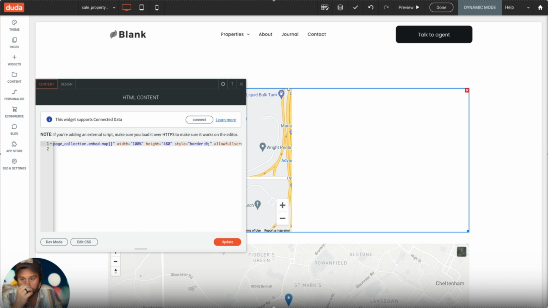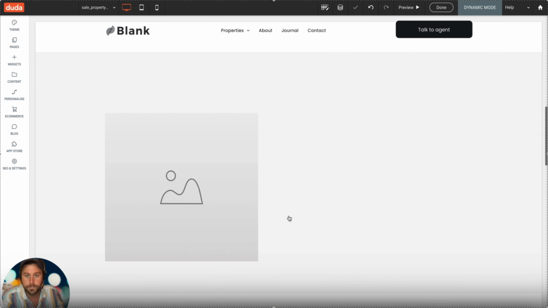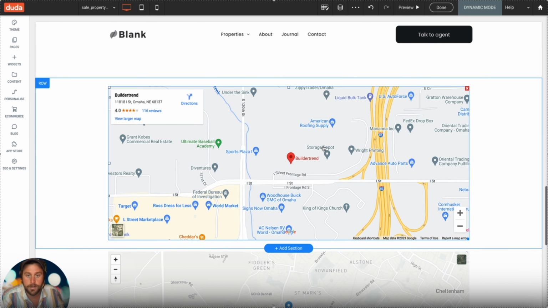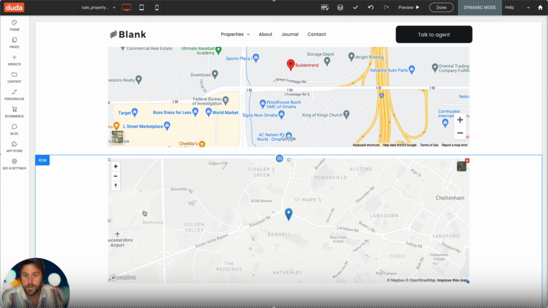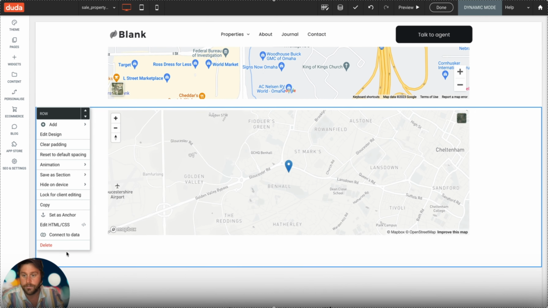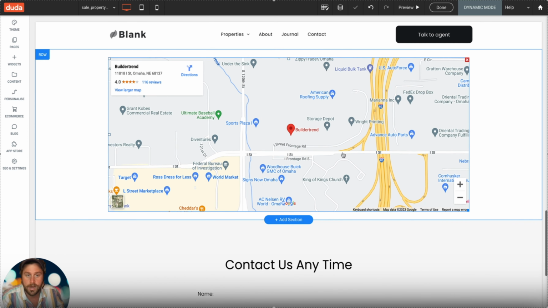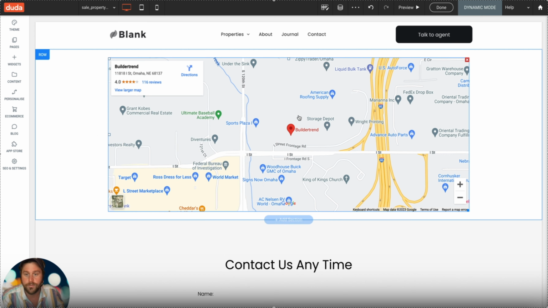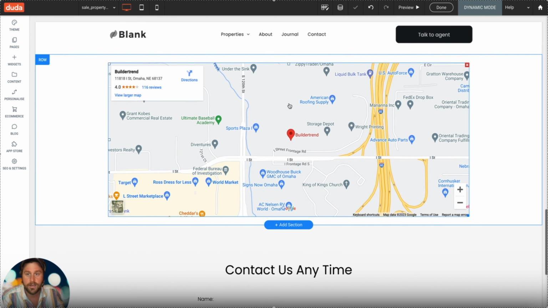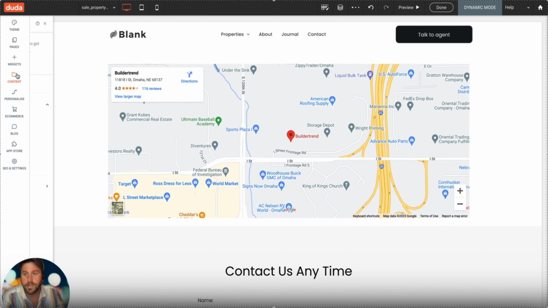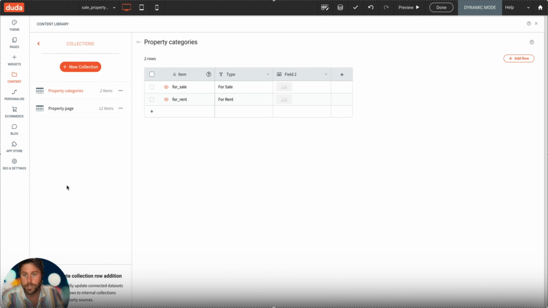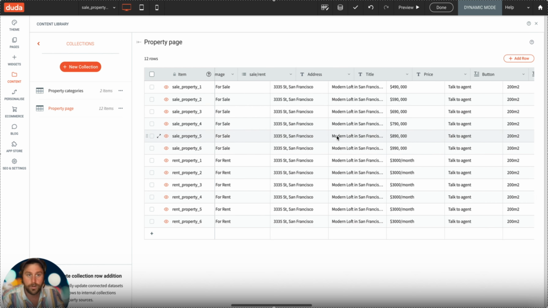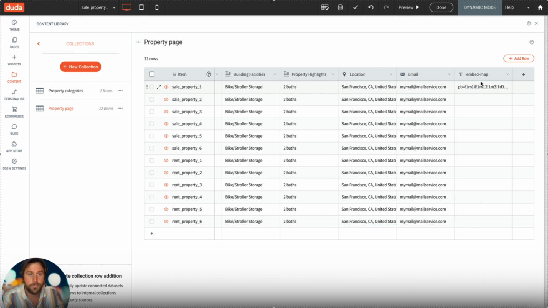I've found that looks pretty good, and then update that, and there it's updated, and then you can go ahead and get rid of this. And now you have your map. You can swap between, I guess I'm in preview mode, you can swap between satellite and this mode. And then if you want to add more, you just do that same step on the embed map here.